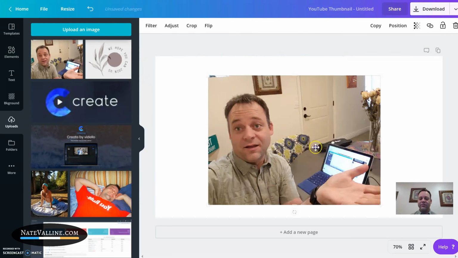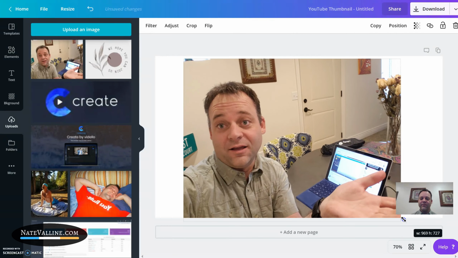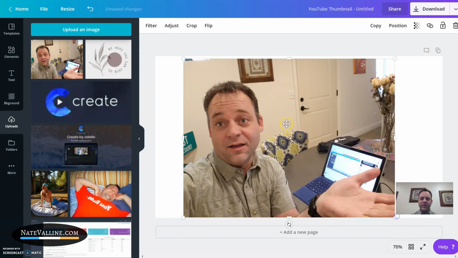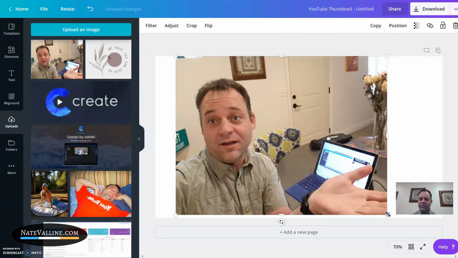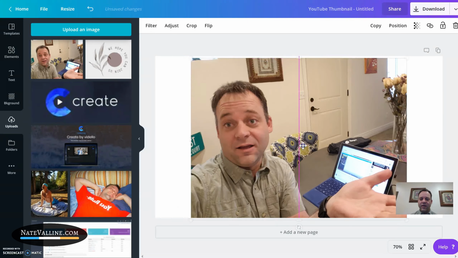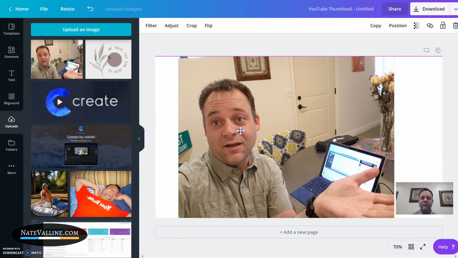From there you can drag it around. It has these little grabs here, so you can resize it however you may want. Maybe let's go up here. There are purple snap lines, which make things very helpful, so that when you're lining things up, you can make sure you get everything nice and level or spaced properly wherever you want it. So I'm going to start with the image right there.